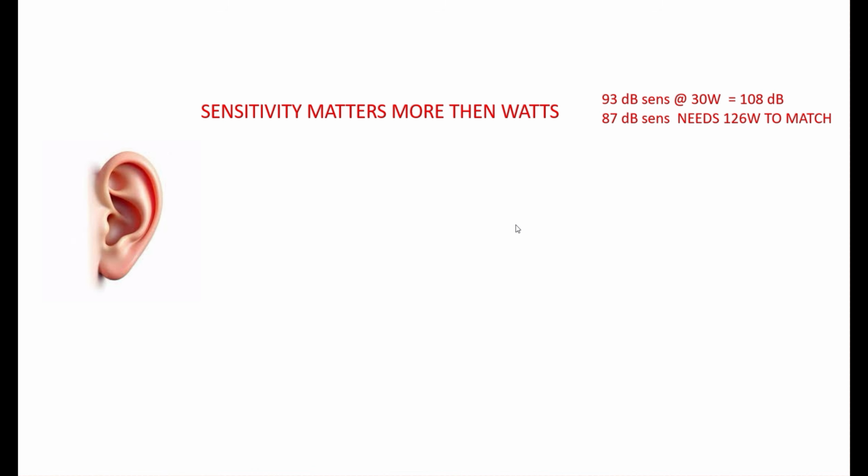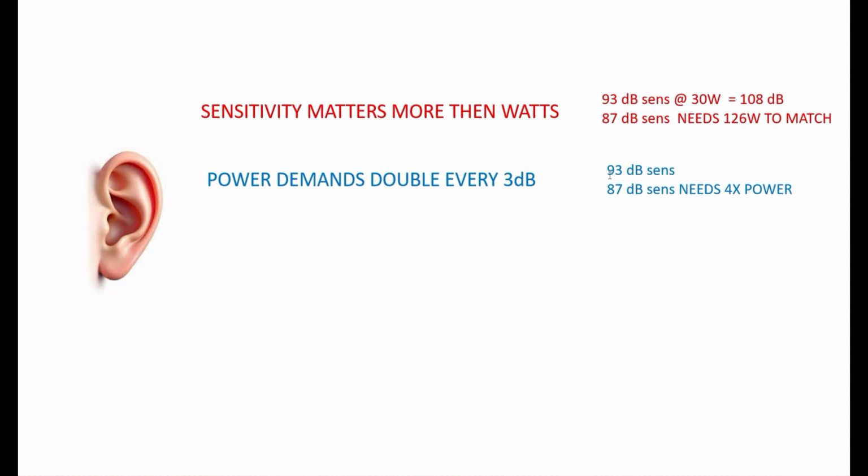So with sensitivity, you'll get more loudness, more bang for your buck, with a sensitive speaker than you will with big wattages. The second one, we touched on this before, is that every 3 dB of difference in sensitivity is a doubling in power, right? So once again, a 93 decibel sensitivity speaker versus an 87 dB sensitivity speaker: the 87 needs 4 times the power just to play the same output as this speaker here, right? I mean, that's a massive difference.